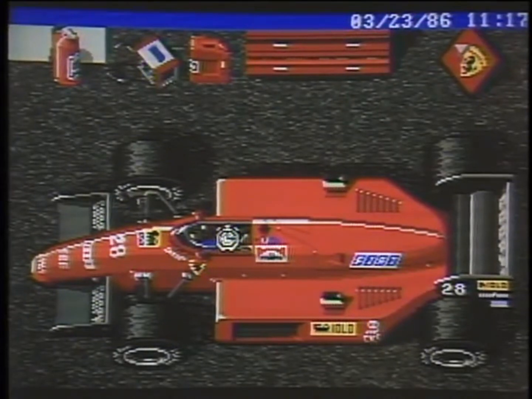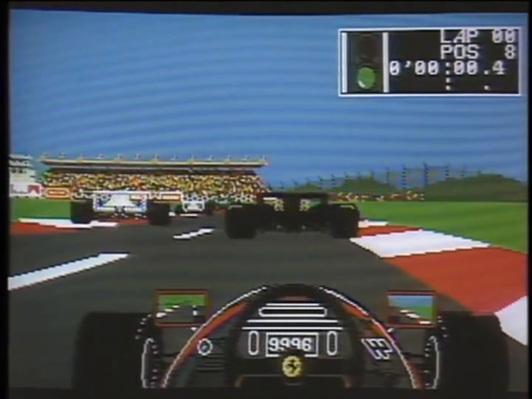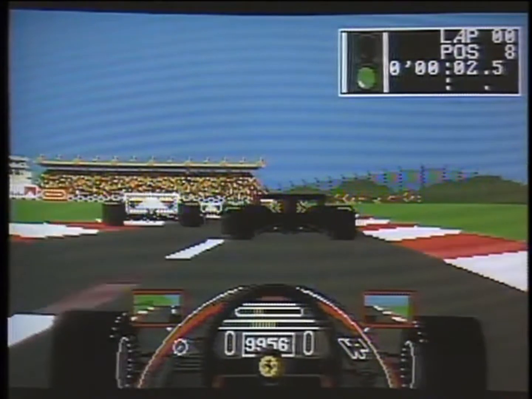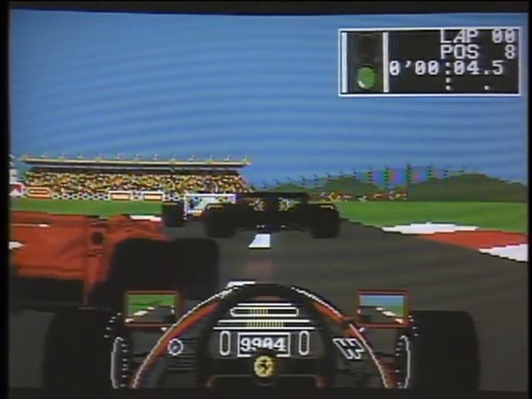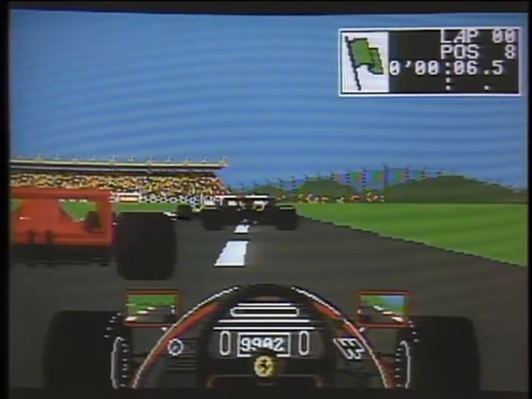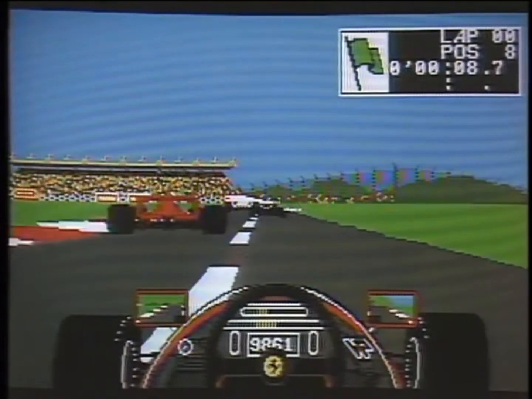Okay, now in this particular demo you're going to show us, the computer's really driving the car, right? But when you drive the car, you drive it using the mouse, using the right button as the accelerator, the left button as the brake. The first thing you see is what look to be real rear view mirrors. Right. Those rear view mirrors are showing you exactly what's behind you, which in this case is unfortunate because there's nobody behind you. You are in 8th place. That guy was unkindly cutting in front of us.